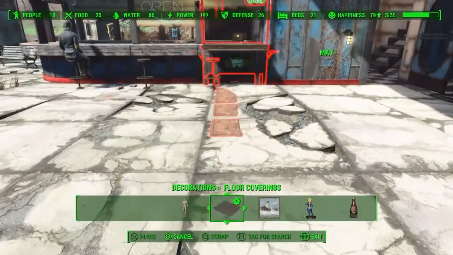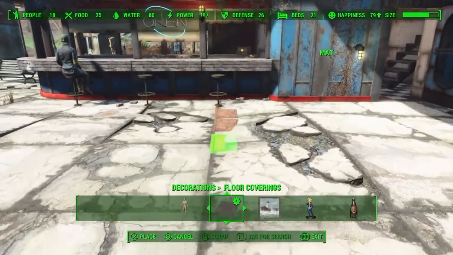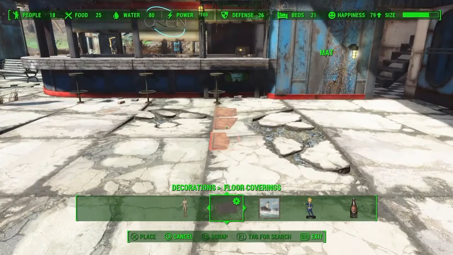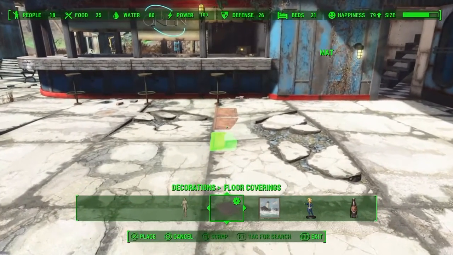Now, hold the selection button on the rug, X on PS4 and A on Xbox. This will group the rug and the trading post together into one item. This is why you want to build the item you want to glitch away from the other items, so you're not accidentally dragging half of your settlement around when trying to do this.